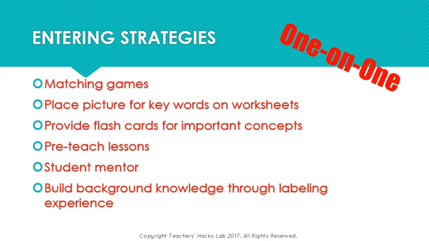Another fun one is finding a student mentor. If the student mentor speaks their language, that's even better. But if they don't, as long as the student is patient and wants to help them, that's fabulous. It makes a difference between the student feeling welcome and able to take some risks. Another thing is we build background knowledge through labeling experiences.